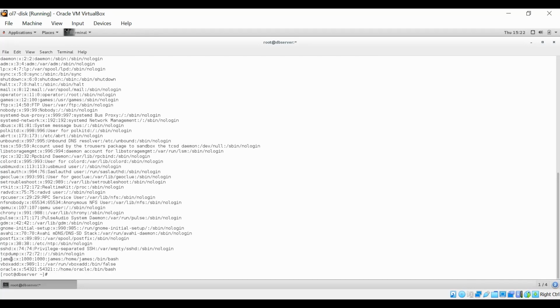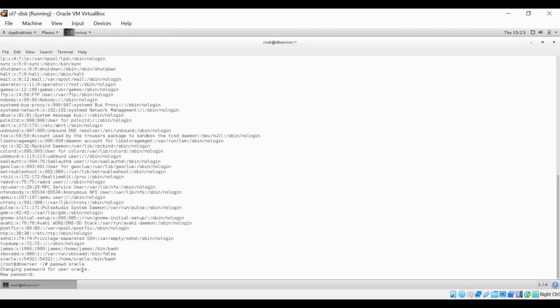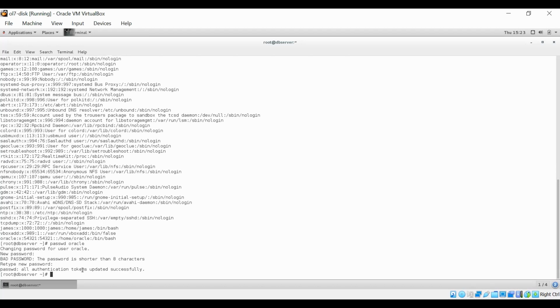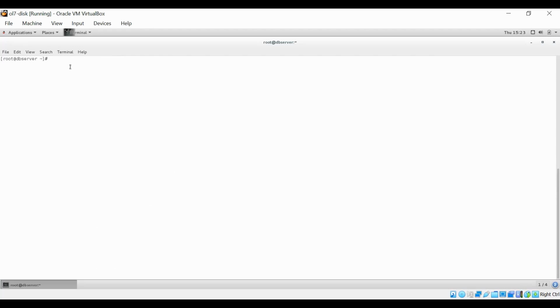Apart from user James, now we have a user called Oracle. So we need to change the password for that user, because the user has been created, but they don't have a password. So we have set the password for that particular user, right? Okay.